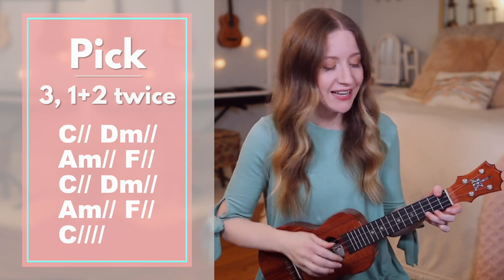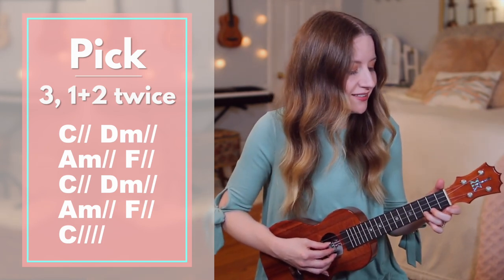Now let's try the chorus without me saying the chords. Ready, set, go.